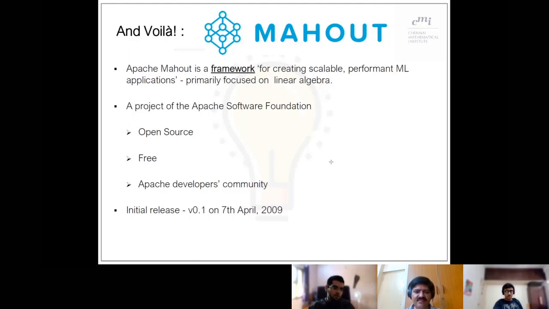Now the next thing is the Apache Software Foundation itself. It is a significant deal for a project to be backed by such a foundation because first, it's open source, so you have the source code, and it gives programmers some freedom to port the code to other places that they might need it, and it's just better for development. The second thing is it's free for users, and the users will like it, especially the students. And the third thing is you have a very active developer community.